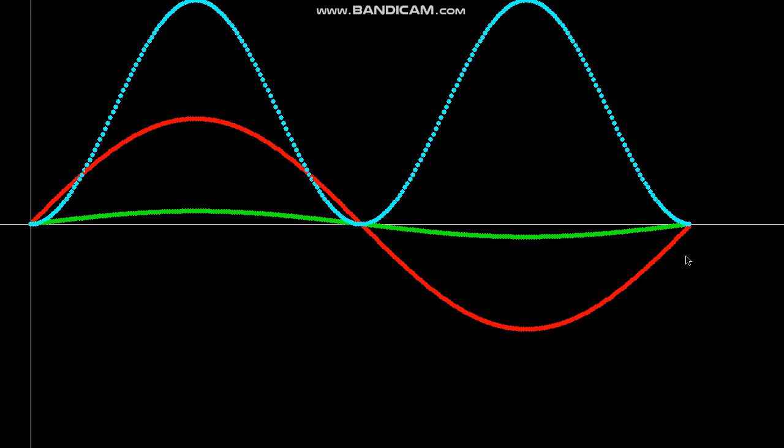An interesting thing to note is that the frequency of the power waveform is double that of the voltage or the amps waveform. To be honest, I have no idea why this is the case or what the implications are, but I've just thought it might be an interesting thing to note.